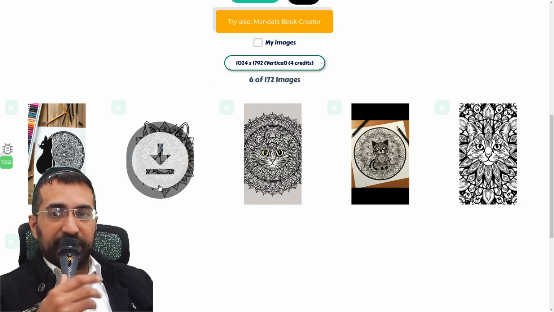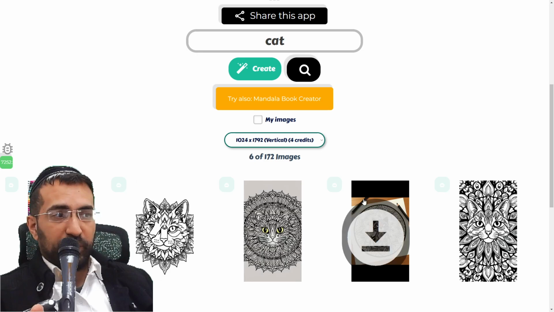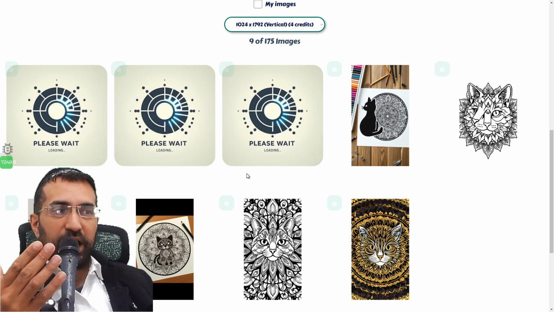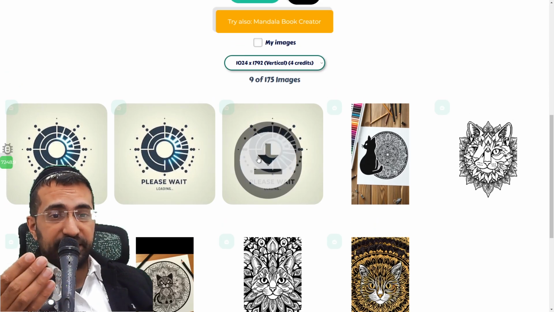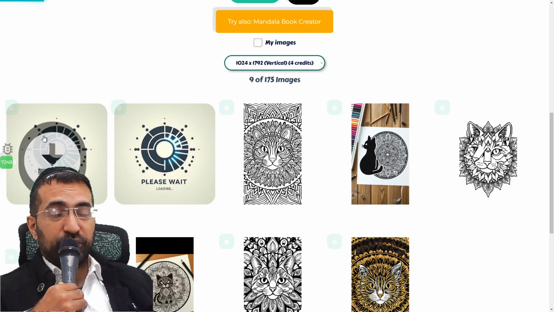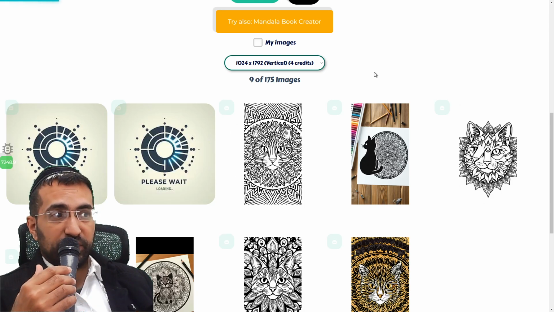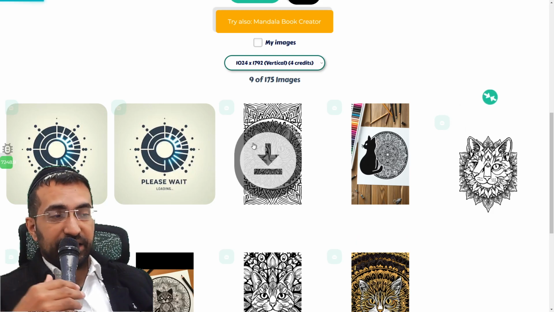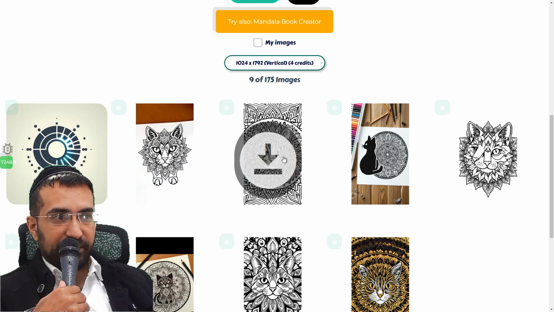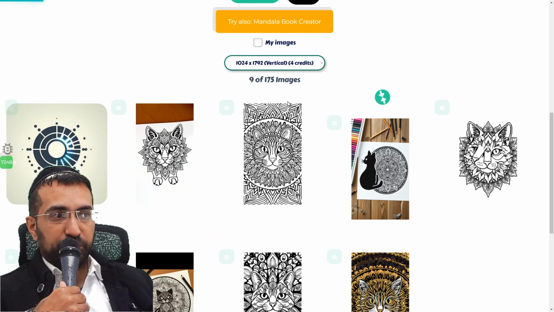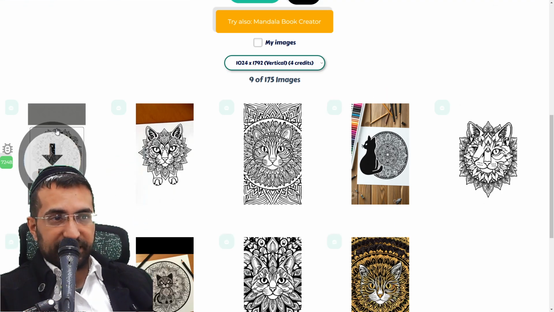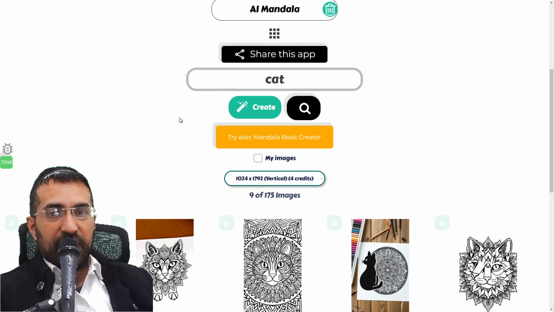So as you can see, I'm not getting such great results, but there's always at least one that's usable, which is the reason why we created the ability to create 3 different types of images. We did that because at some point, one of the models is just going to get it right. And so here you go. This is a perfect cat mandala, which would fit perfectly on a page which was a bit more vertical. Of course, this is just a square image, and that's that.